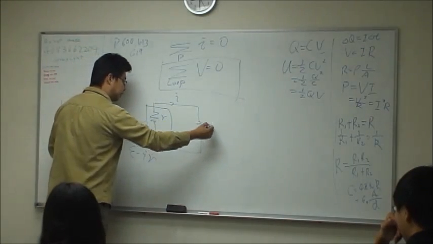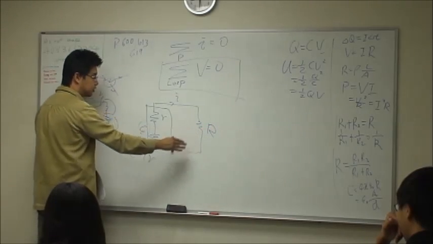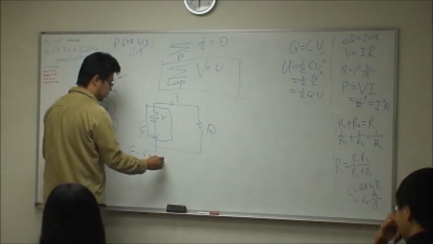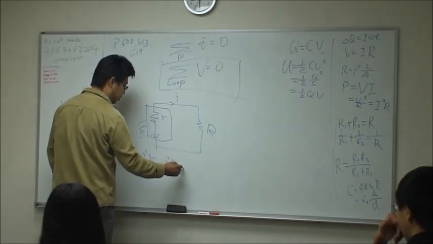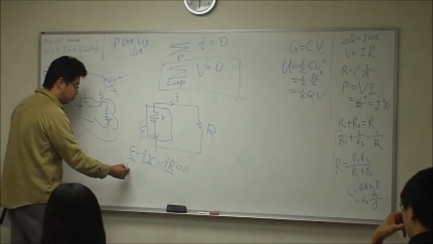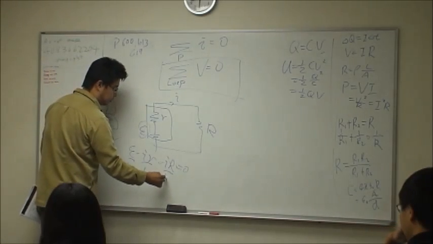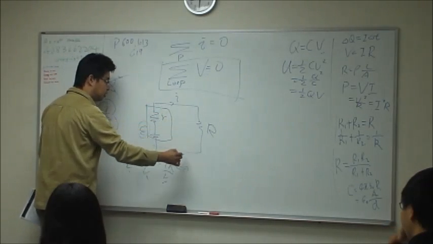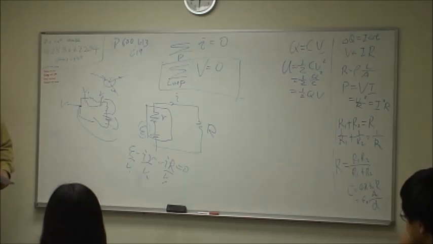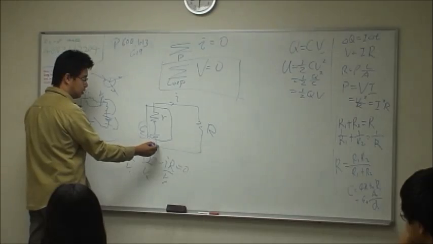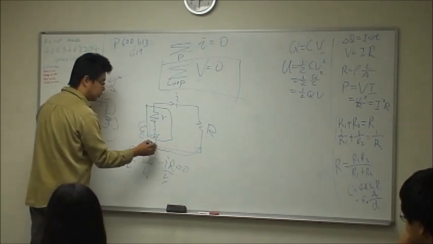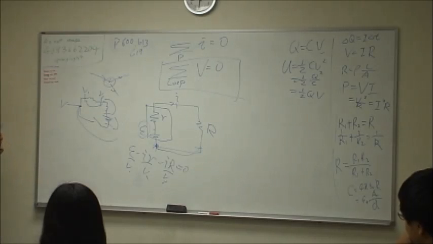So when there is a current, the drop is I times small r. And on the other side, there is a load. The load is a resistor, for example a lamp, so it's minus I times R, and the total is equal to 0. But each of them is a voltage: V1, V2, and V3. The sum of them during the whole loop is equal to 0. That's this equation, okay? We say you add up the voltage here, here, and here, and you come back to here, the voltage will be the same. So delta V is equal to 0.